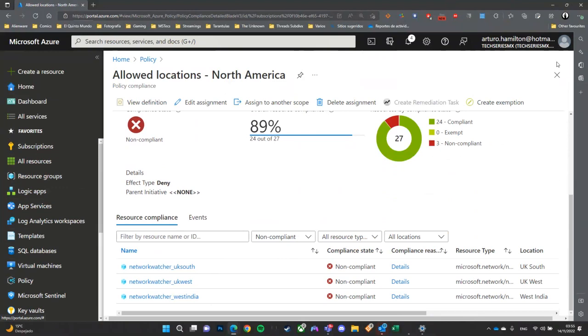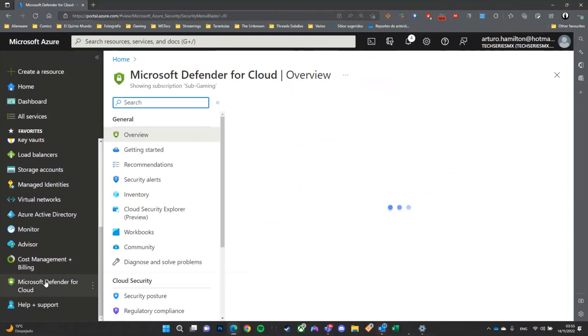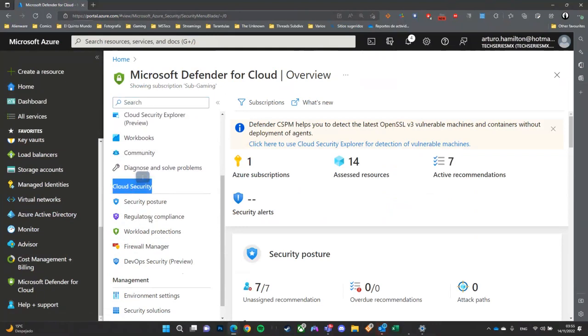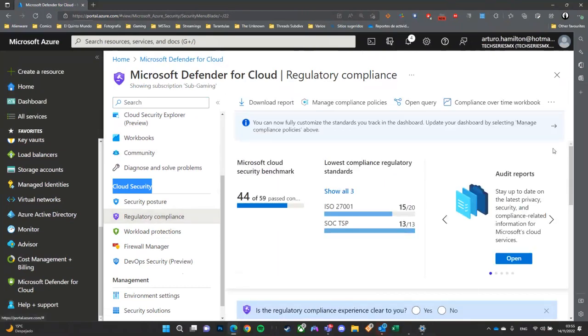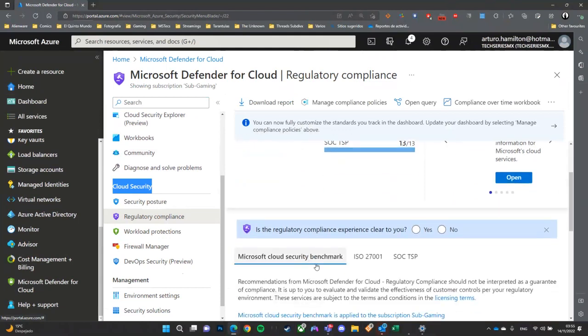There is an option. I'm going to mention this because it's important, but it's not like on the exam, but there is an option where we can have policies for global compliance. Okay? You can select, you can go here, for example, to security, Microsoft Defender. In here, folks, you have something called security and regulatory compliance, the purple one. We can click on the purple one, and we can see initiatives. You can see here, initiatives, folks, groups of policies that are aligned with a benchmark. You can see ISO, SOC.